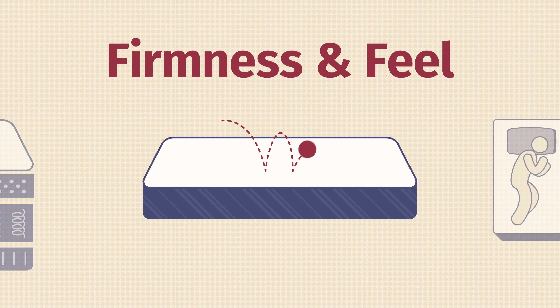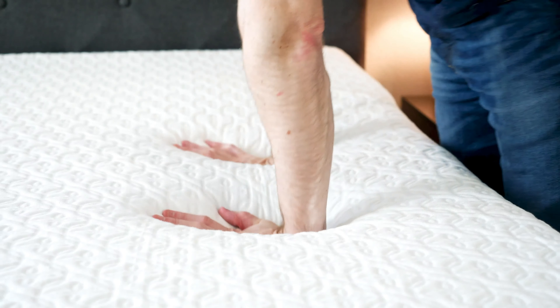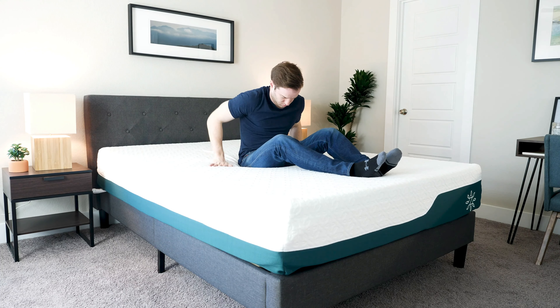Let's talk about differences in firmness and feel. As far as firmness goes, I put the Amazon Basics at about a 6 out of 10, and the Zynos is also at a 6 out of 10 — right about the same. The feel is very similar as well, given the nearly identical construction. You've got memory foam on top, so you get that sinking, slow-moving classic memory foam feel. The main difference is that the Zynos foams feel just a little bit denser and more supportive overall.